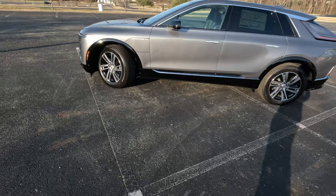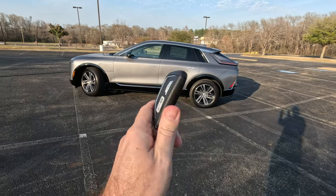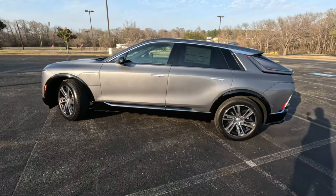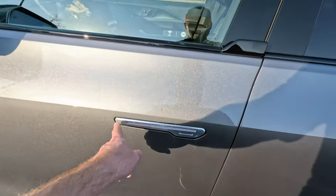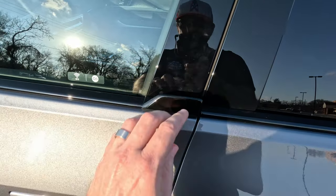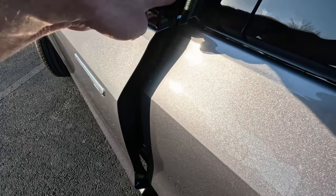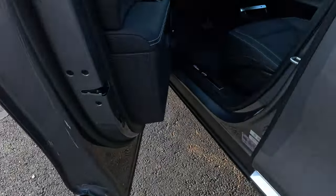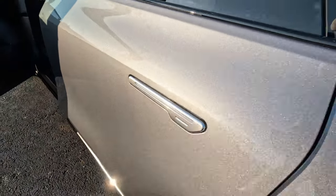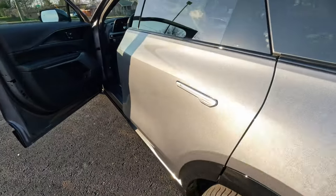The key is a typical Cadillac key with lock, unlock, remote start, hatch release, and panic. More things that give me Mustang Mach-E vibes are the door handles. What looks like a handle on both front and back doors is actually a winglet — you push it, and a little motorized leg kicks out to prop the door open. You cannot push the door closed; you grab it by the handle to close it. The back door works the same way — push the button, the leg kicks out, and you grab the rubberized panel to pull it shut.